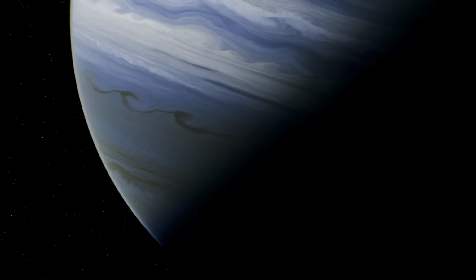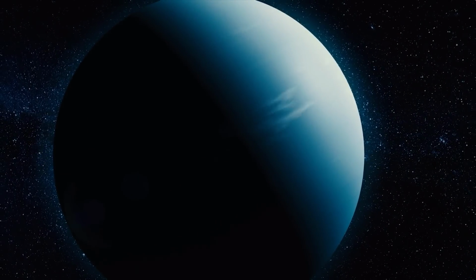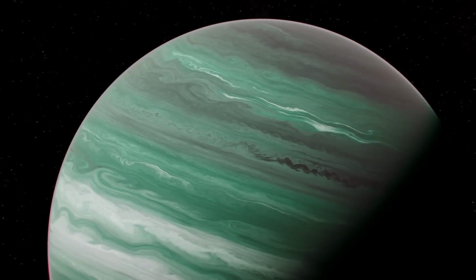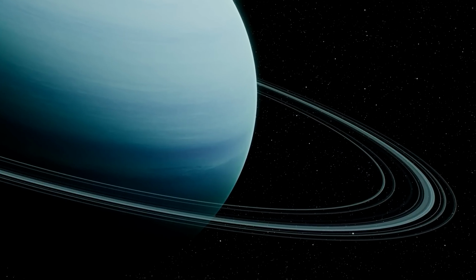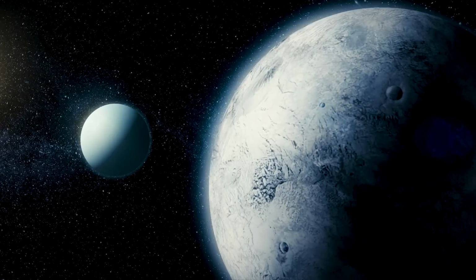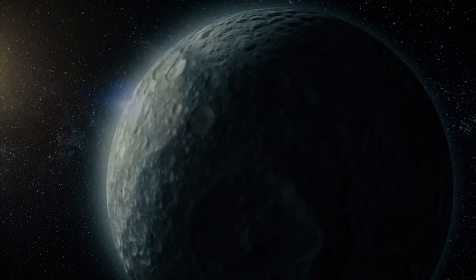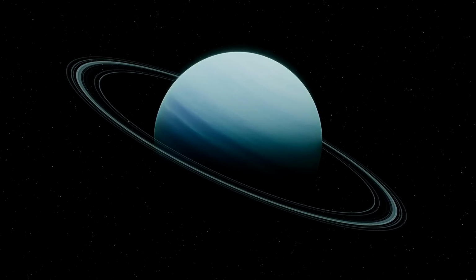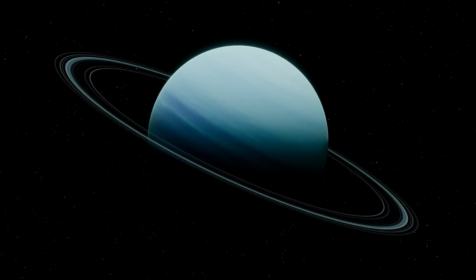The future of Cressida remains uncertain, which is one of the things that makes it so interesting. Cressida is now on a course that might lead to a collision with one of the neighboring moons, Desdemona in particular, due to gravitational interactions. Because of how near these moons orbit, computer models indicate that collisions will occur within a few million years. Debris from such a collision may either combine with other bodies or create a new ring around Uranus.